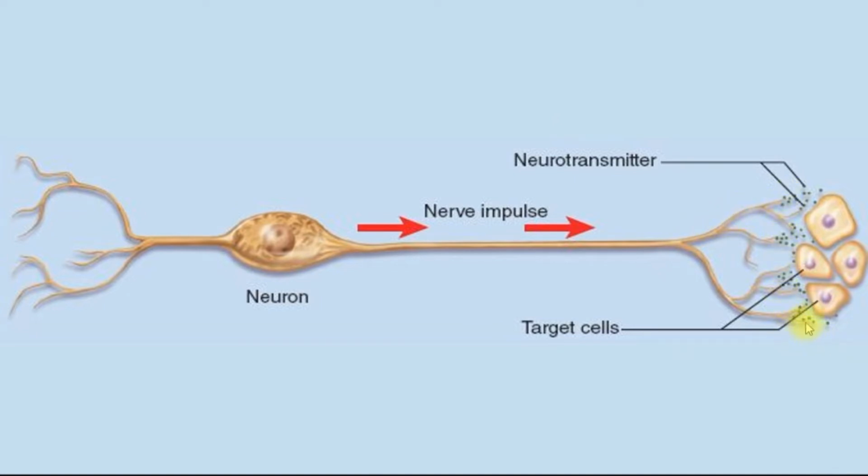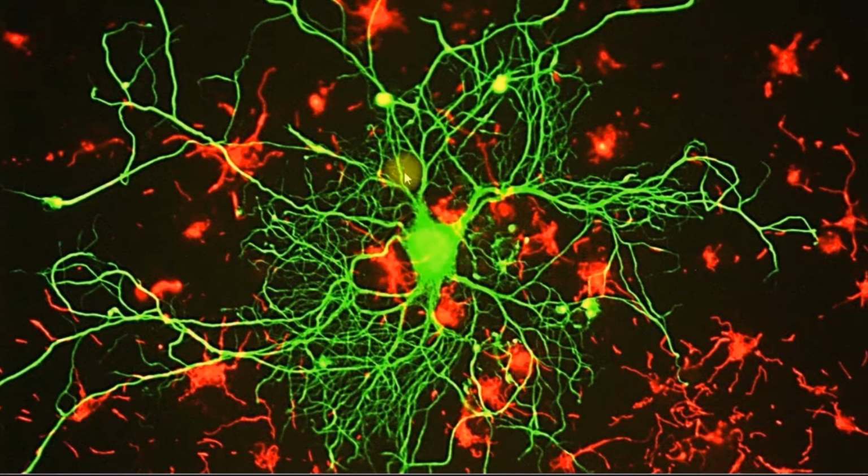There is a mechanism which includes neurotransmitters, special chemical substances, and later we'll discuss how it's realized. So neurons generate and send nerve impulses, and they directly run to target cells which accept this nerve information. And here we can see a neuron, the main cell of the nervous tissue, and we'll discuss its structure.